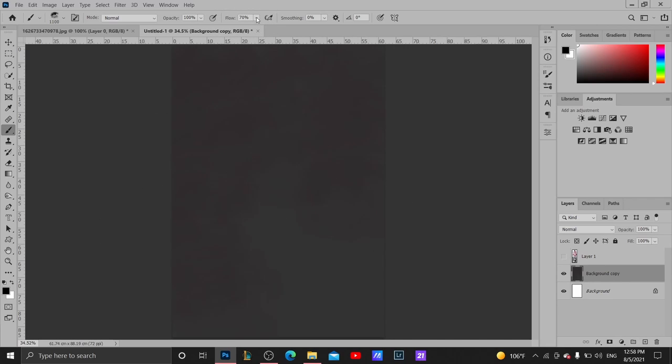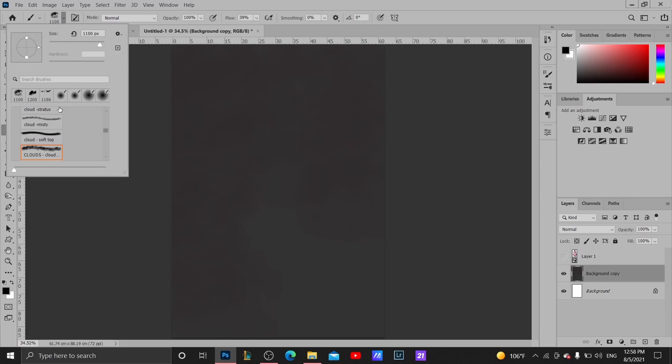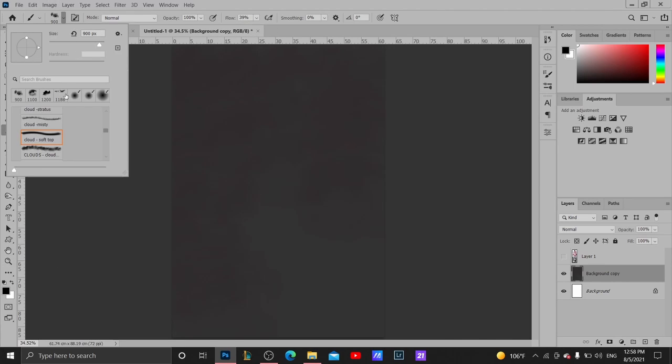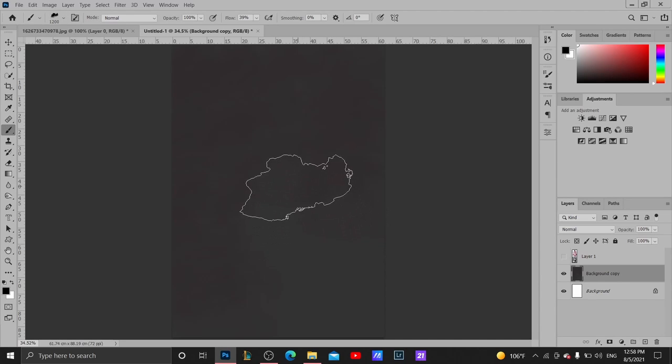Now I'm gonna decrease the flow a little bit. I think I'm gonna go with another brush. Let's try the same one, the same old one.